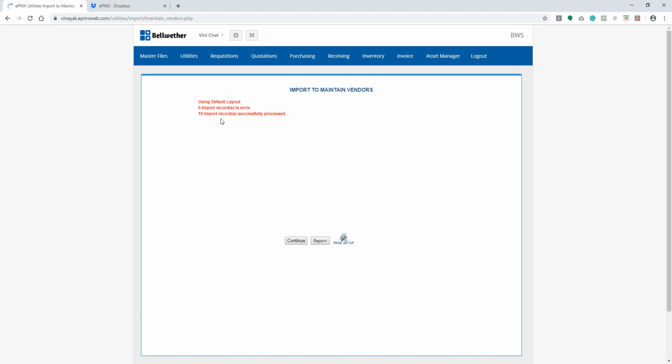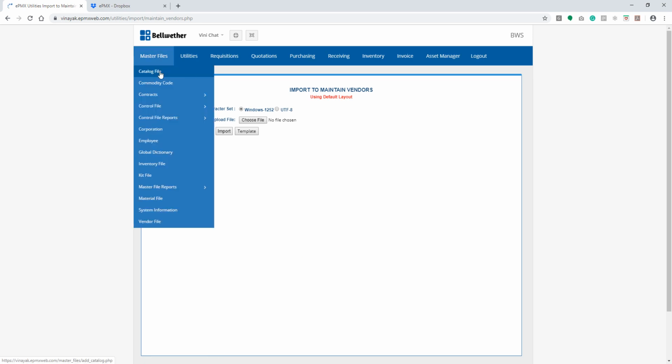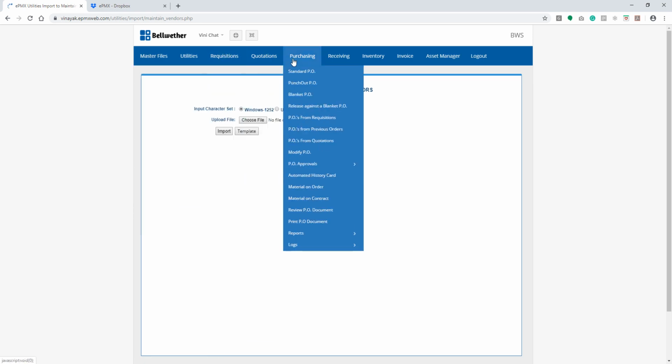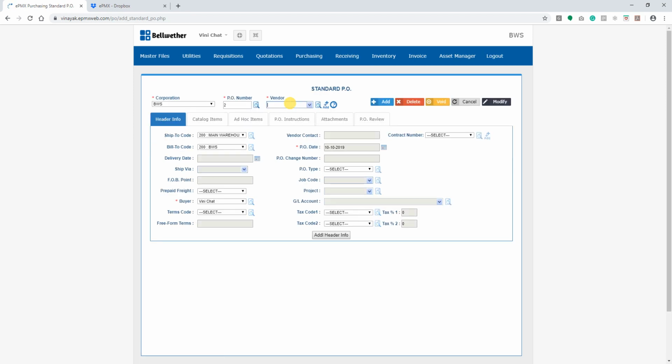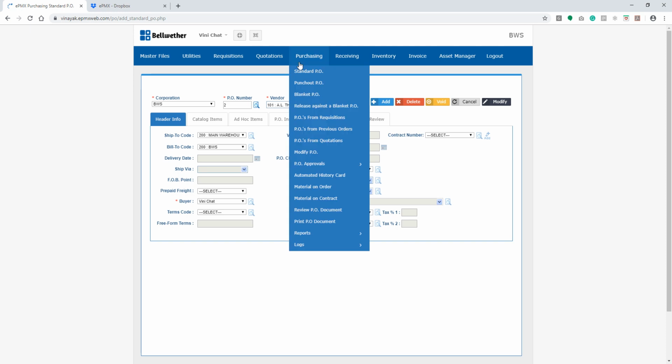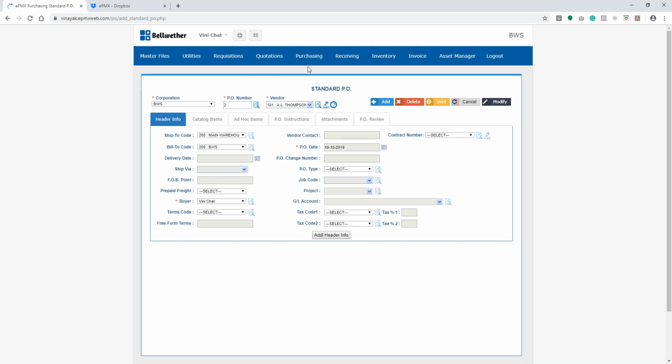As it was a fresh upload, all of my vendors are added into ePMX, and I can click on continue, exit out of the screen, go to the purchasing screen, and find my vendors right over here. I can make a selection of them and proceed with my further processing of PO creation or requisition creation.